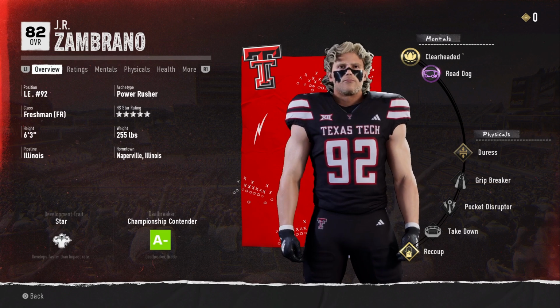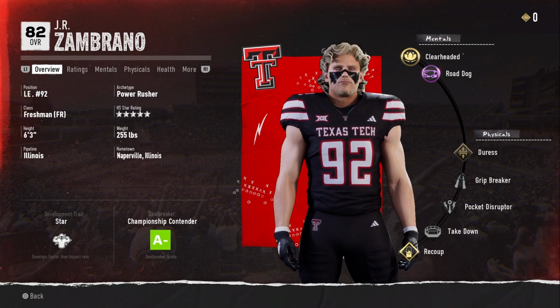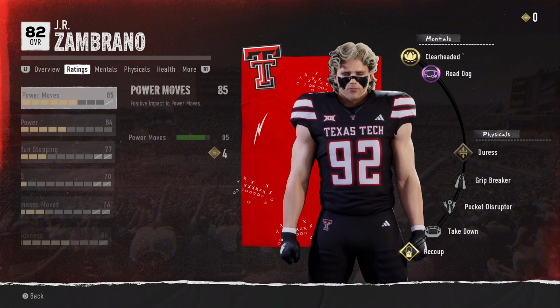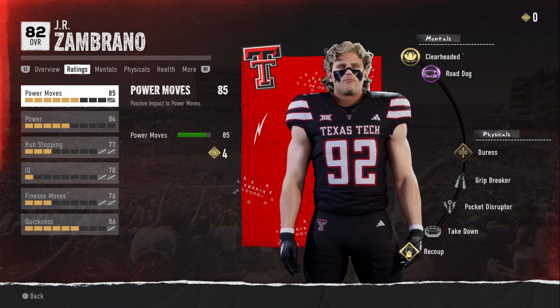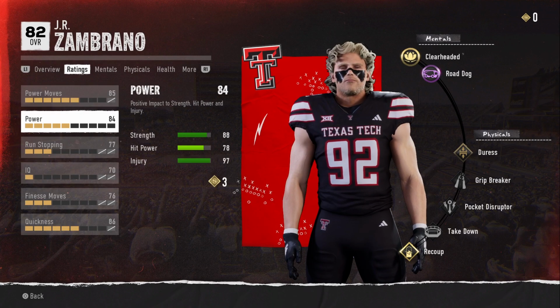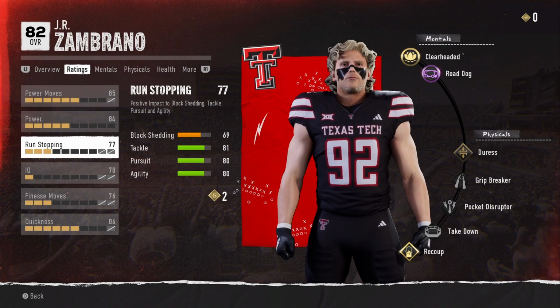Looking closer at the 5-star defensive end Zambrano, who's going to be starting as a true freshman. He does have star dev trait, which is pretty good. As far as his ratings go, he does have a lot of room to improve. So after the 3rd or 4th year, dude's probably going to be balling out. He's probably going to be a high 90s overall.